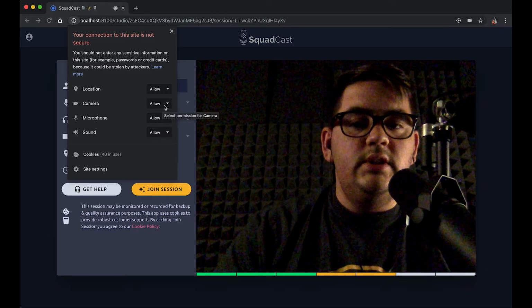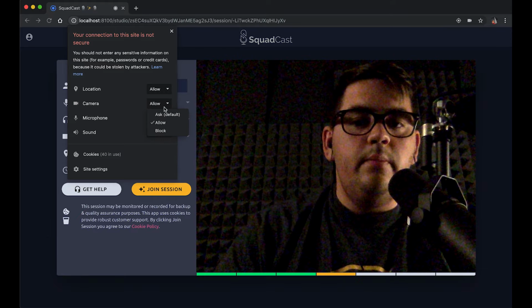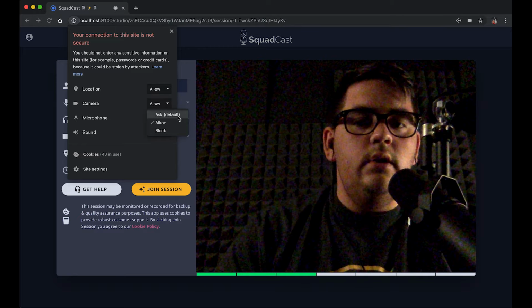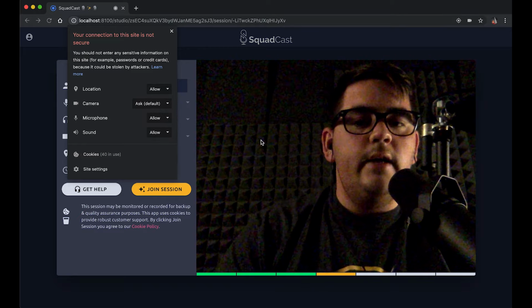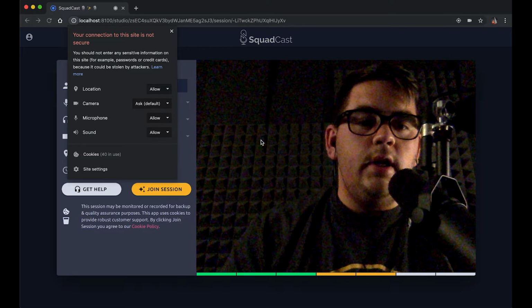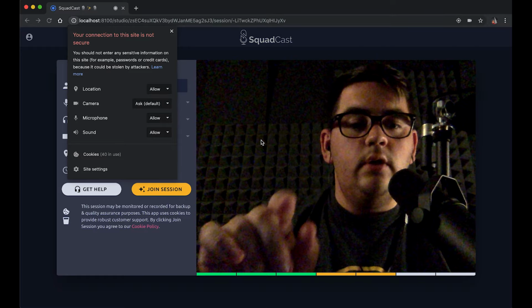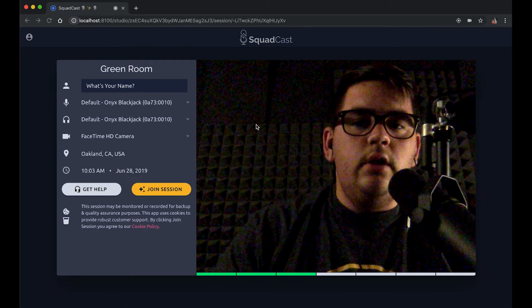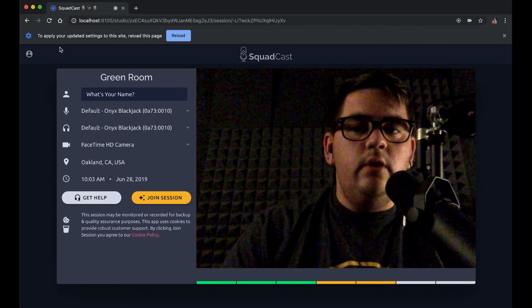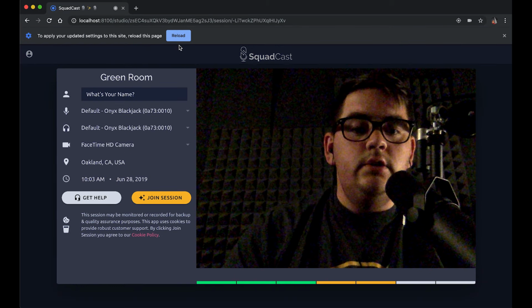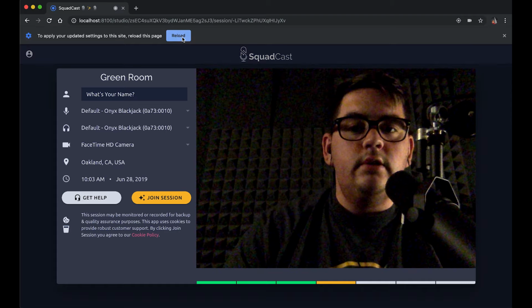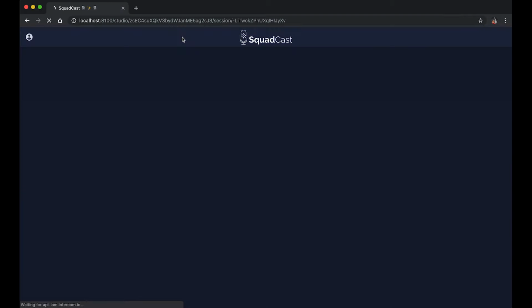So what we want to do to reset that is to click this dropdown and then select Ask, and that's the default the first time it asks in Chrome. On Firefox, it asks every time, so the permissions probably won't go stale unless you choose remember. But as soon as I click out of here, Chrome will ask me to reload the page to get these permissions to stick. So I'll do that.